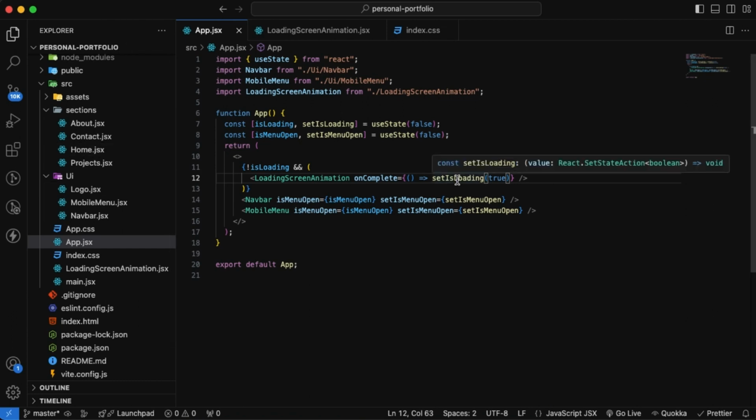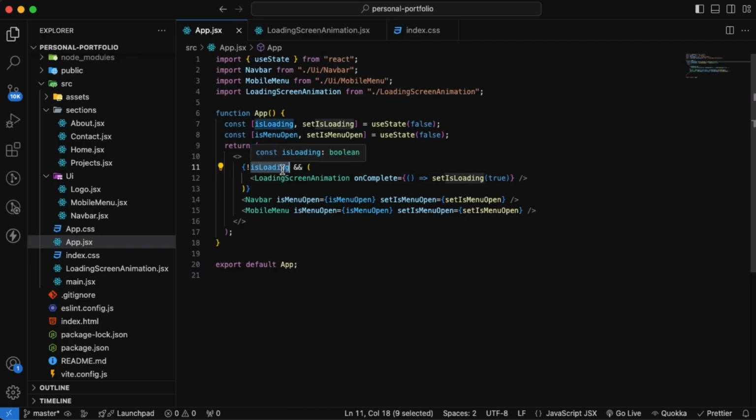So now this updated state will update our state to be true rather than false by default, and that means the component will not render, because this logical AND operator will return only when the condition is true, and it will open the home page directly when it is finished.